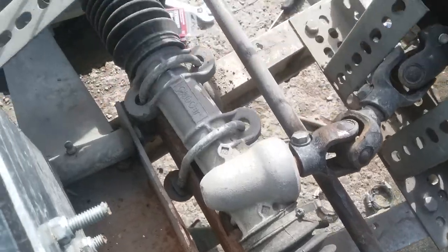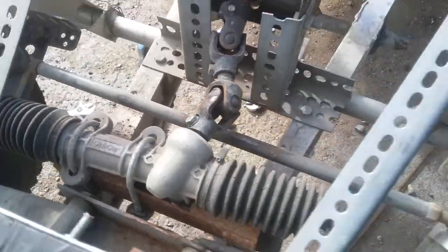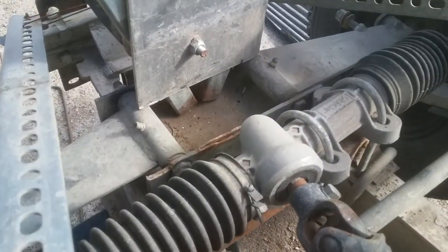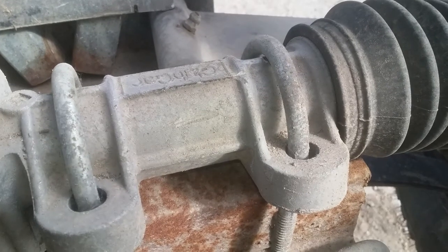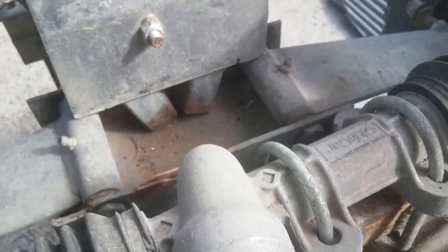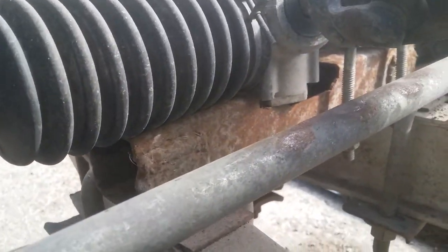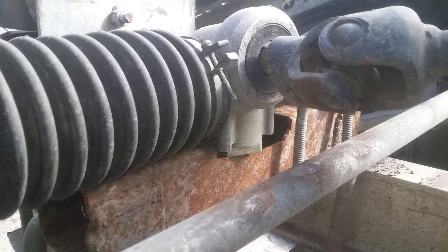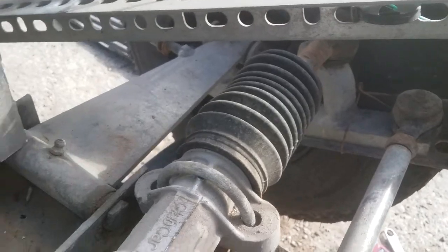Now I kept the steering component from the golf cart. I just had to modify it a little to get it to fit in there. Sorry about that. I ended up using U-bolts on a piece of square tube and welded some tabs to it. That way I could mount it to the frame. Had to notch the square tube out so the bottom of the little steering box would fit. And just a simple drag link. All golf cart components right now.